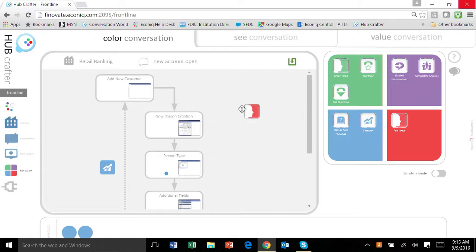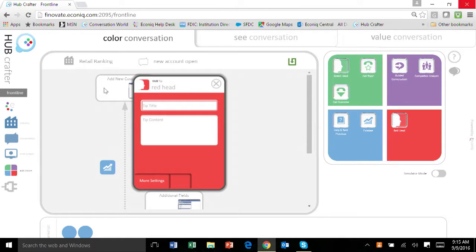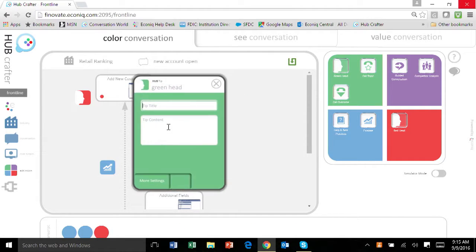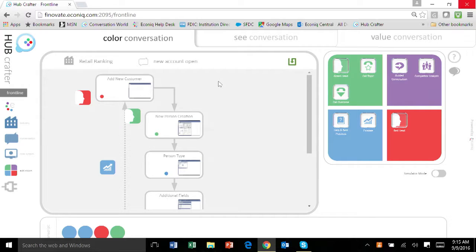Next, we want to make the conversation safe, so red. Red indicates compliance and operational excellence, the must-says and must-dos of every conversation. Next, green. You can think of green as what your best bankers do, meaning they intuitively see opportunities in the conversation and execute against them. Now, when we've added that, all your bankers see those opportunities and execute against them.